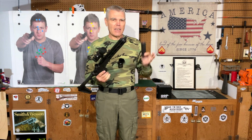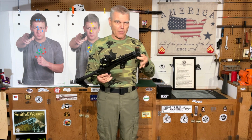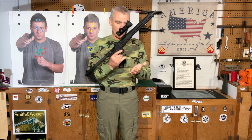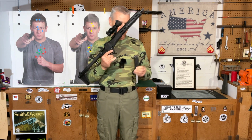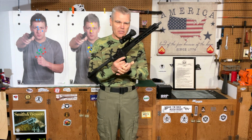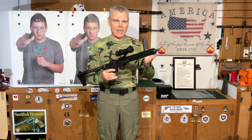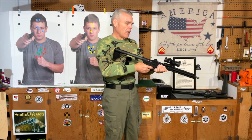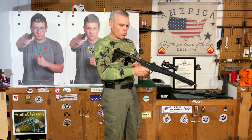Now, I did have a Glock 19 magazine with me out there, a factory Glock magazine. First off, there was no problem loading 15 rounds into it, and when I seated it in the magazine well, it did not require nearly as much effort to seat it. So if you've got Glock magazines, you might not have to worry about the PMags at all, but that is something I noticed with that factory included magazine, and I wanted to be sure to mention that here at the end of the video.